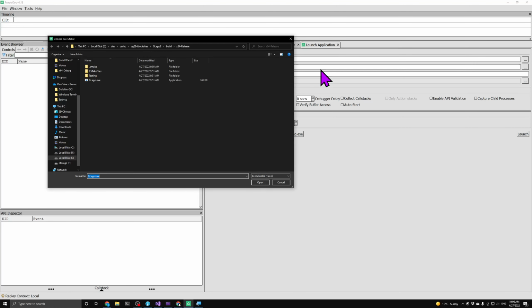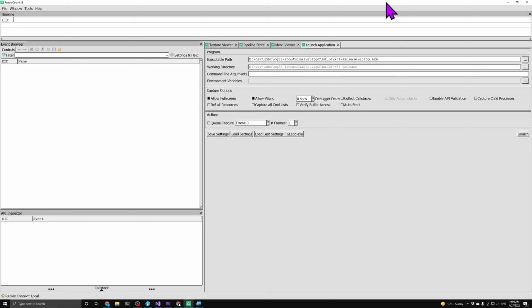But for now, I'm gonna do it manually, and I'm gonna go to my GLApp folder, build. I have these folders here, you might not, that's okay. Just go in here and find the executable. If you are on Linux, it's just gonna be GLApp without the .exe extension, and that's it. All right.